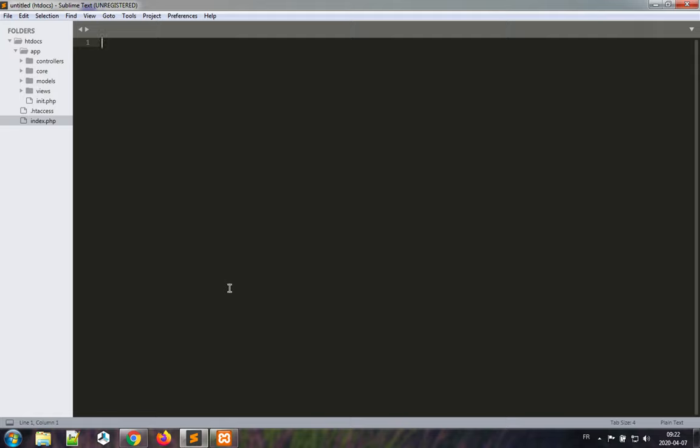Okay, so far we have the htdocs folder, we have our app folder, and that's pretty much what it is. And as far as we're concerned, nothing inside the app folder should be accessible. However, things that are outside of this app folder should be accessible. Actually, we have not secured the app folder yet, and we're going to do that today as well.